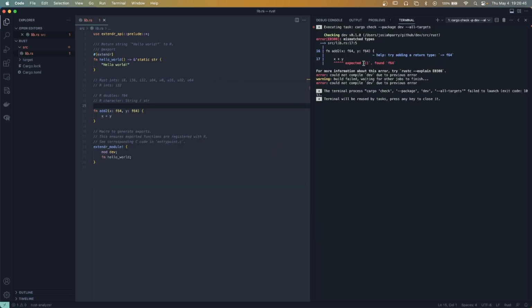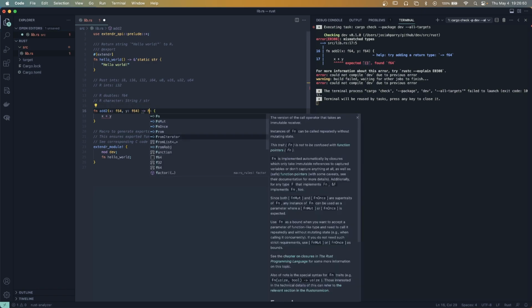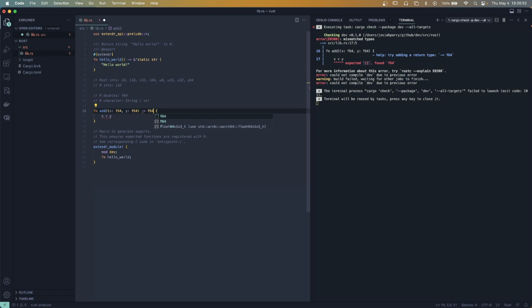It doesn't compile because it expected an empty result, which means I forgot to specify the output type. Rust cares a lot about types. For Rust, you have to specify specifically the type of each argument and the type of the output. There can be no deviation from it. It can't be like R, where depending on the inputs, you might get a data frame output, a list, a matrix, or anything else. We have to be very, very specific.